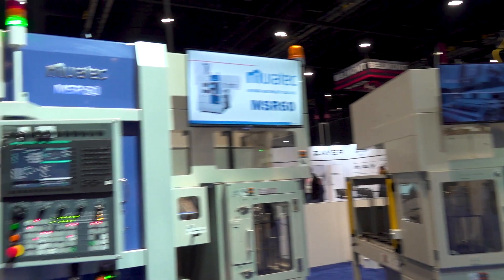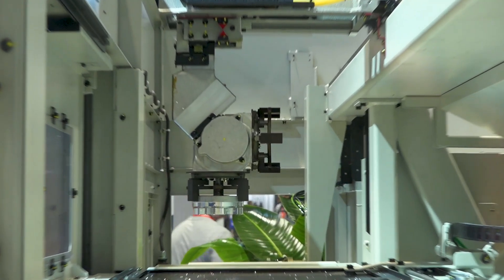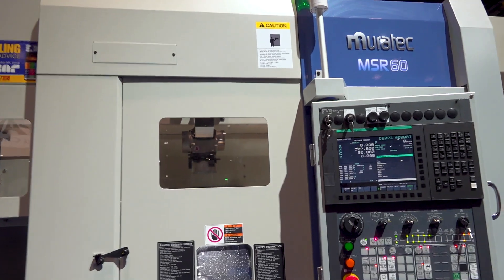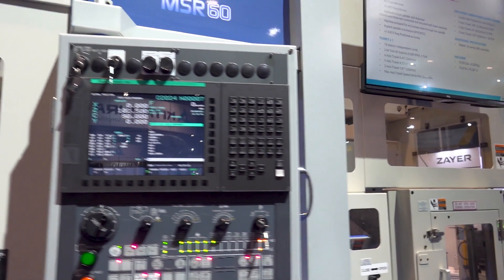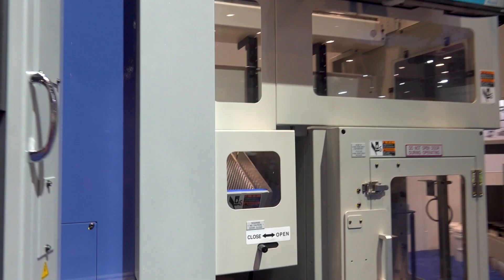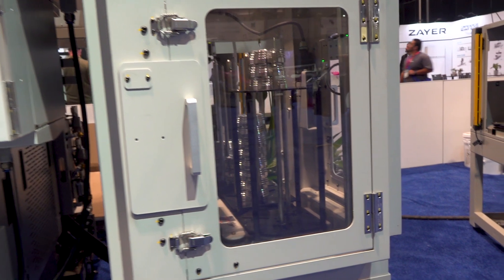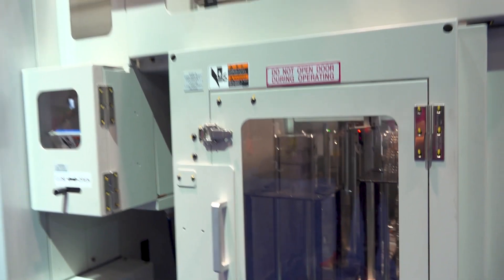Automation is in our DNA — that is what we do. This next machine is actually its North American premiere; this is the first time it's been physically seen in North America. It's a version of the MWR but with only one spindle. As Murata continues to grow and expand, we're putting a lot of focus on smaller companies — not everybody needs to make the volume that automotive customers do. This machine is dedicated to a company that may set up once or twice a week but still needs milling capability and the high speed we offer.